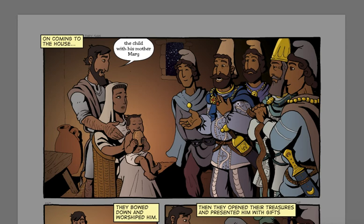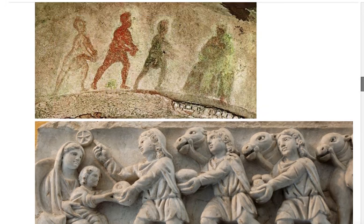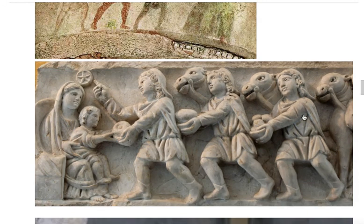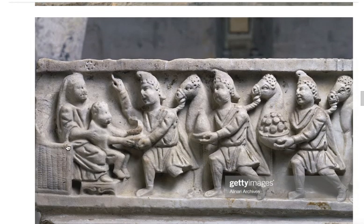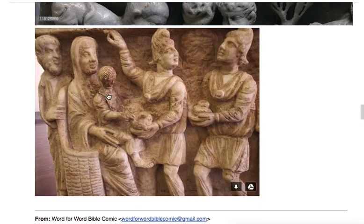It's a humble abode. Oh yes, this picture I drew in this way to reflect that image that I showed you last time, where the Magi are coming before Mary and the baby's on her lap, and she's in a chair like this. And funnily enough, in all the images, she is. Here we are, is the email that I was talking about. So we've got the earliest one, and then this one. So you see she's in this chair with a round back and everything, and the young Magi there. And this one, you see the chair specifically, it's like a wicker chair. Again, same shape. And the young Magi again. And again, same wicker chair, baby on the lap.